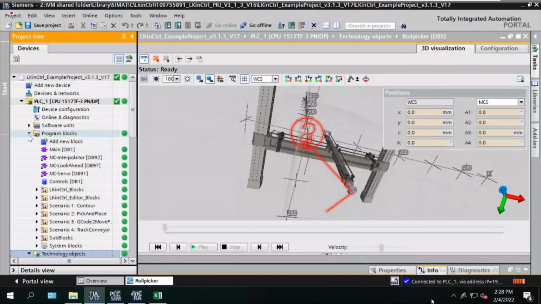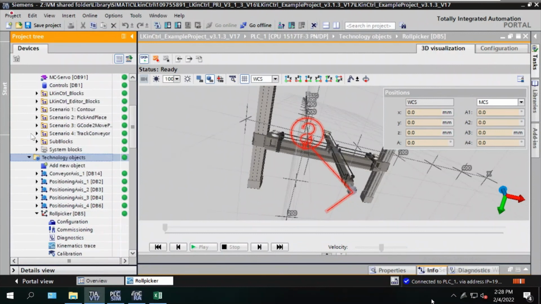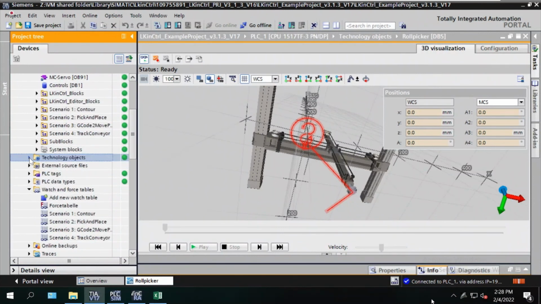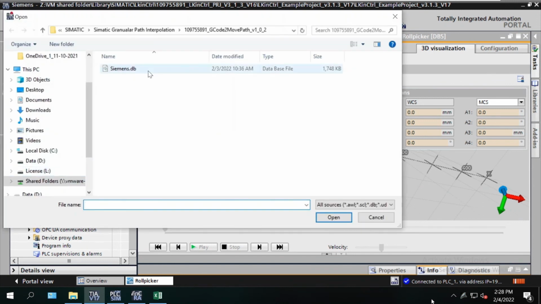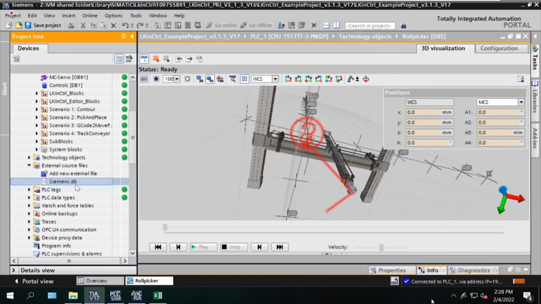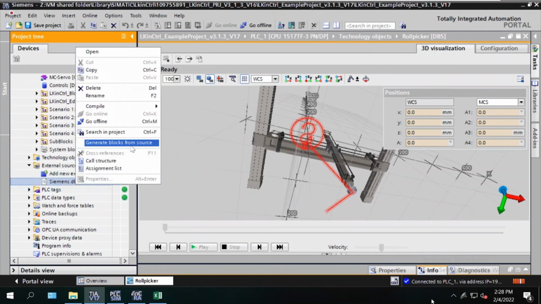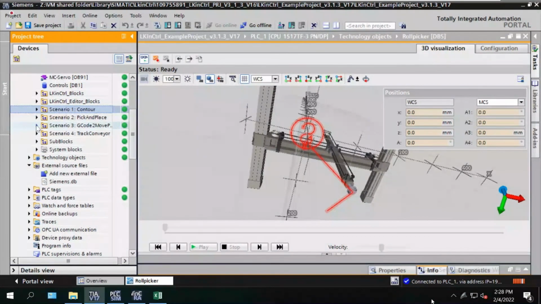In TIA Portal, in the program blocks there is an external source files folder where you need to import it. Add new external file. It will ask where your external file is. You just add it and then generate the DB from this file. Generate blocks from source. It will automatically generate the DB, and this DB will be available here.